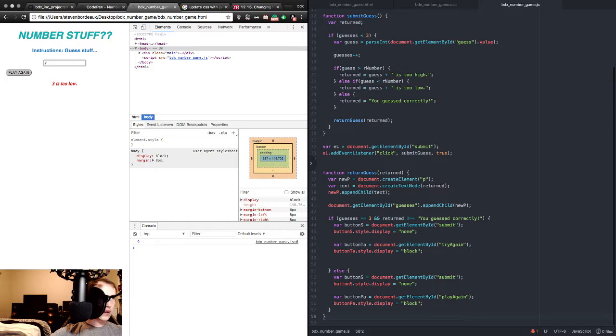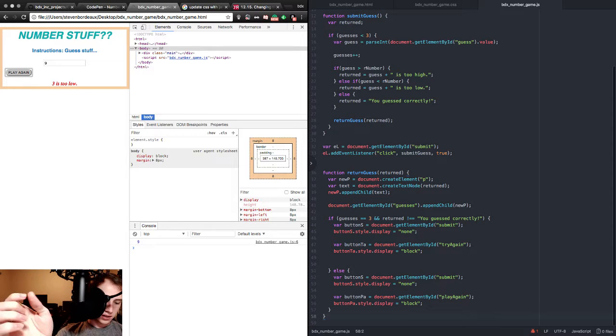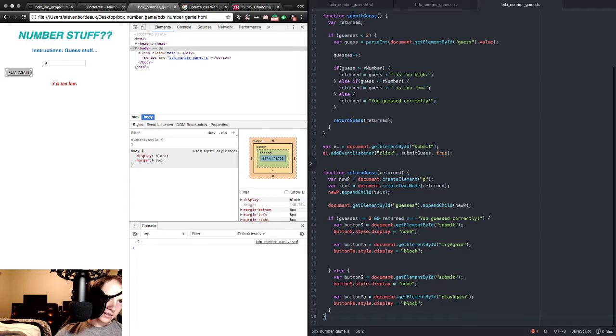Take it. 9. Damn. I broke something. Well, the fact that the buttons change is good. That's what we kind of set out to do. We didn't necessarily set out to destroy our regular code, but, you know, can't win them all.